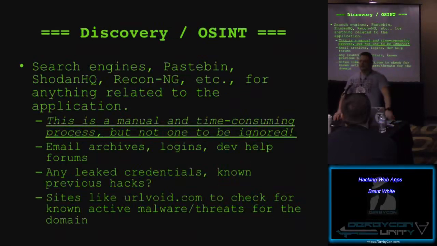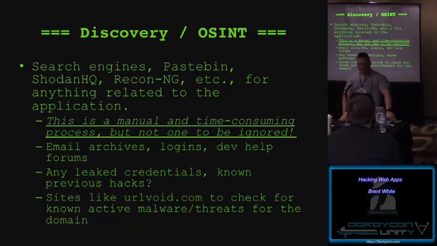Discovery, open source intelligence, these are things that we include in our methodology. Basically, a client gives us a website, and we would look at not only the IP to see what other IPs they have, but we would also want to check if there's any domain squatting or someone copying their site for a phishing site.